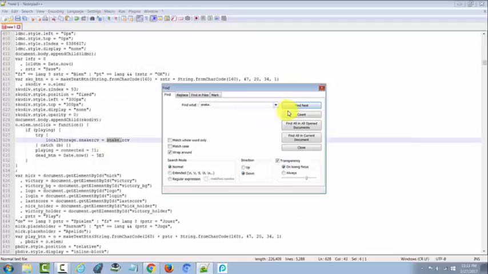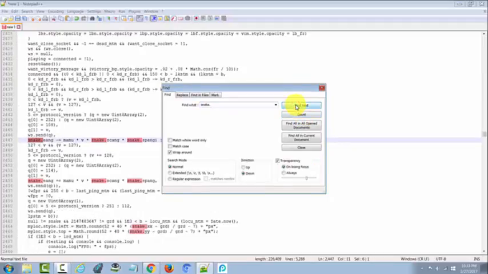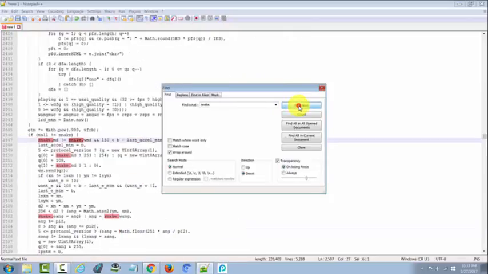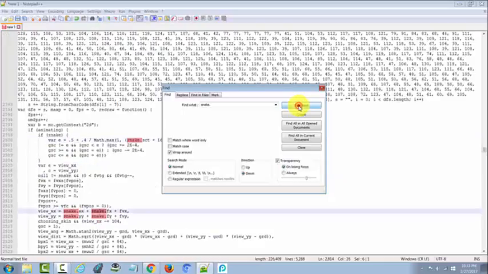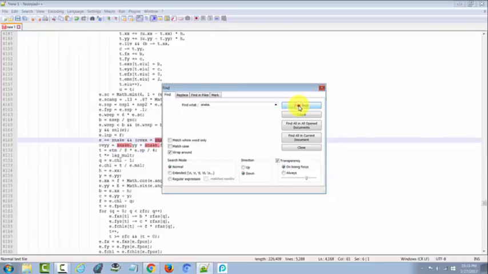Okay, so now we found one. So hit count, and then you can hit mark all, and when you're done you can hit unmark. You can just keep hitting find next, and it'll bring you to all of them. A lot of this you probably can't edit, but what I'm looking for is a single variable, like T dot up here.